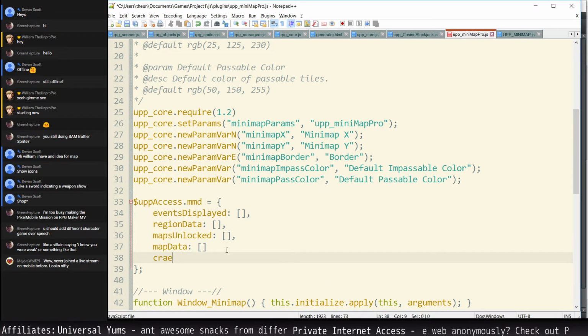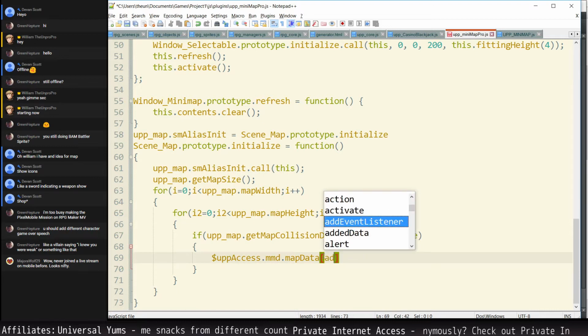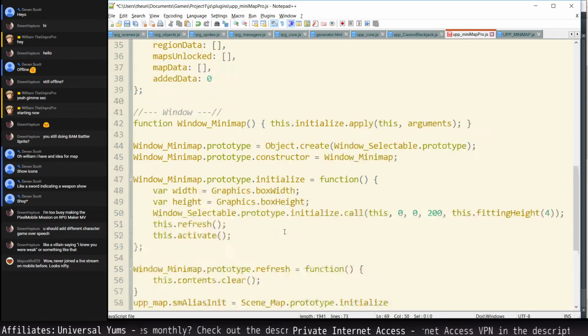Added data 0 equals, what was I even? I kind of derped out on something real quick.